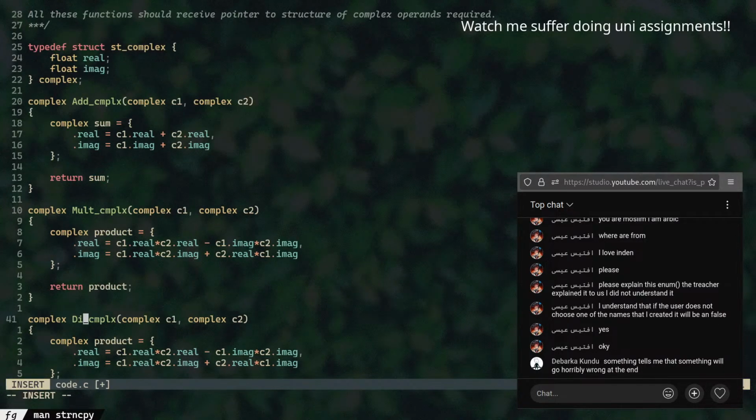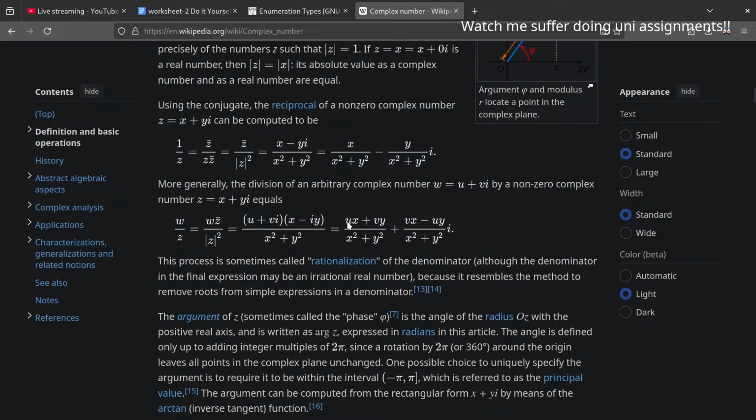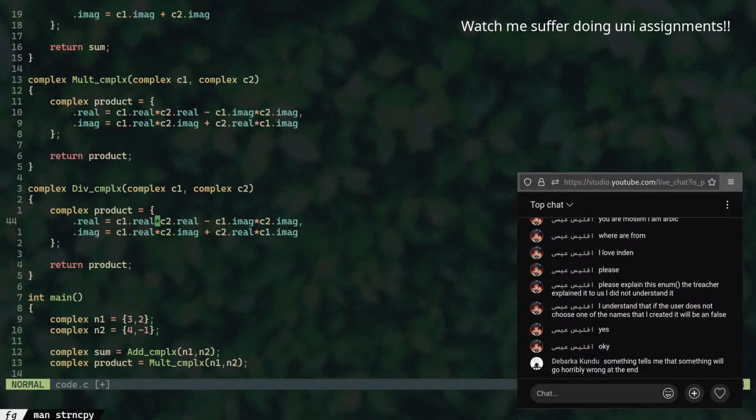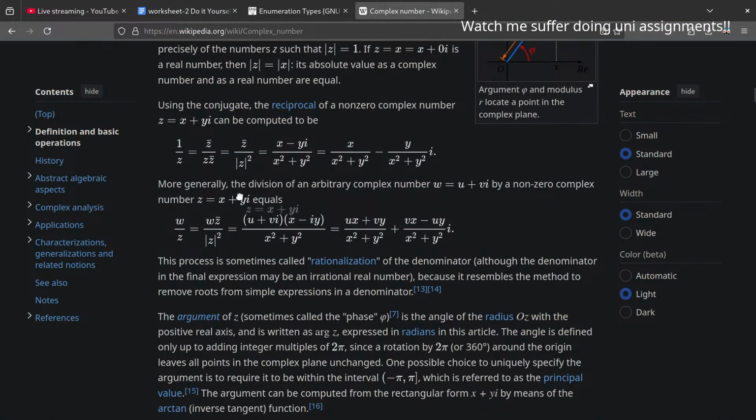Okay. The real part is what? The real part is the sum of the products of the real parts and this, and this will be divided by C1, C2 dot max, x square plus y square.